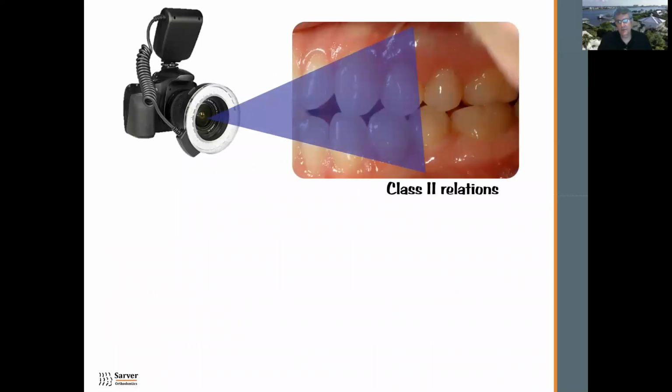Well, okay, smile arc doesn't exist. Well, I'll use this example. If we change head position, then the smile arc changes. I use this as an analogy. If my staff member takes a perfect picture of a buccal segment and it has class 2 windows in it, I have an option. I can say, I ended up with a little class 2 window in that case.